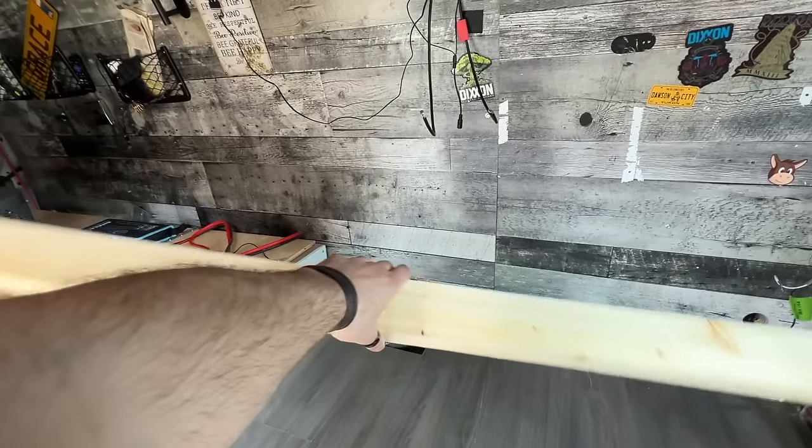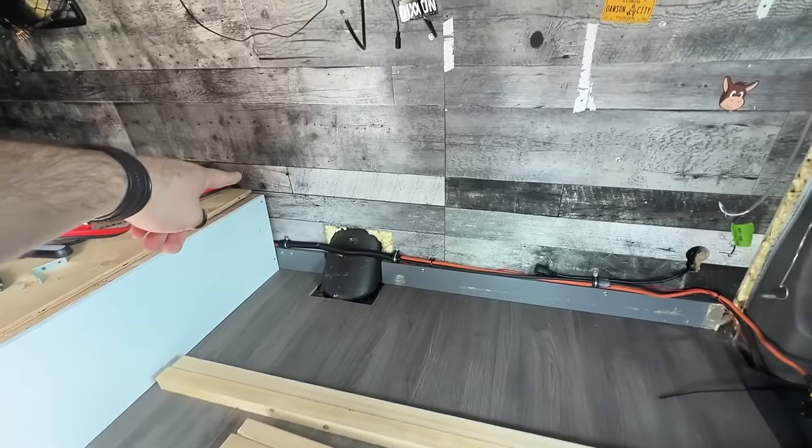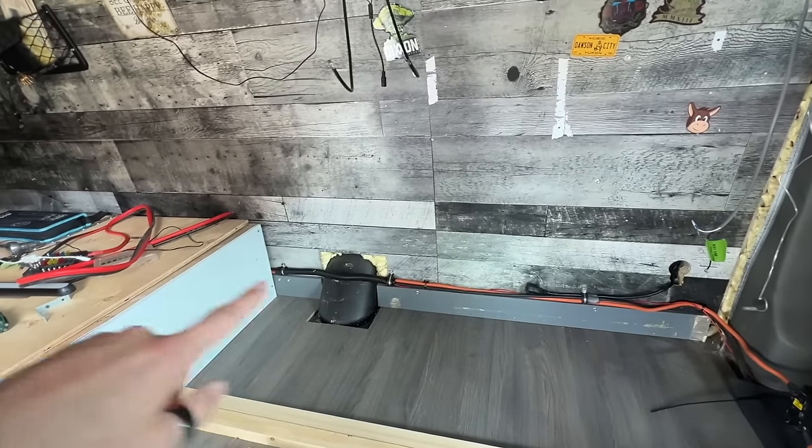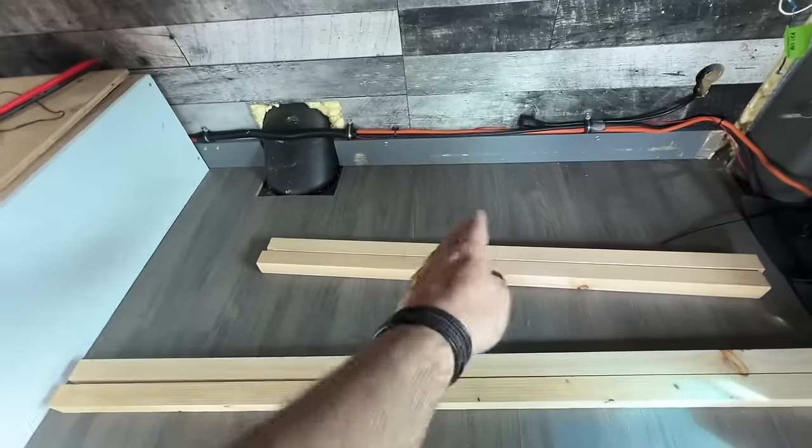And then what we'll do is these two that I just cut to 55 inches, those will become the front and back top. And then on the bottom, I'll make these two shorter ones, which are almost 39 and a half inches each, work for the bottom.